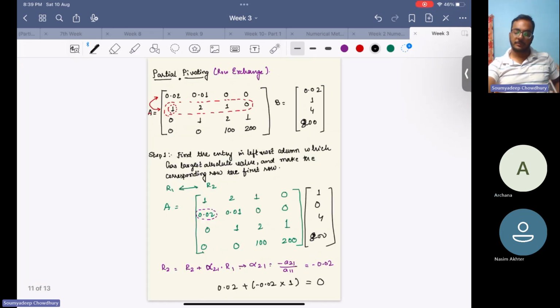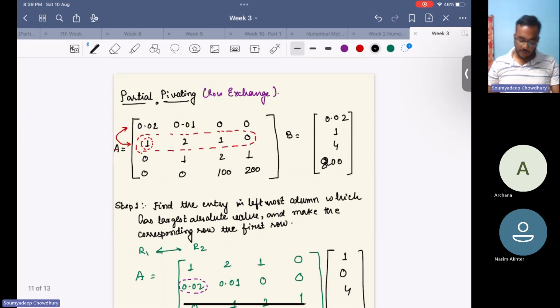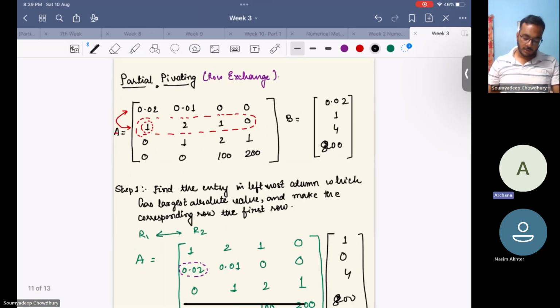So I'll go through it once again. Just stop me if you have any doubt. Okay. So here in partial pivoting, what we do is, in Gaussian elimination, we used to just make all elements below the principal diagonal of the matrix equal to 0, without seeing any maximum element. That is, we just used to convert it to an upper triangular matrix. But here one extra step is there, that you have to exchange the rows. So that is the only difference.